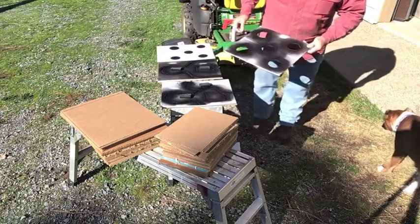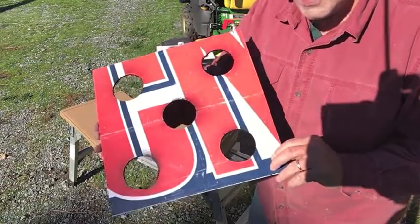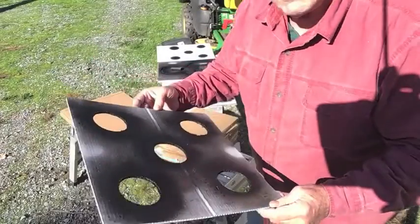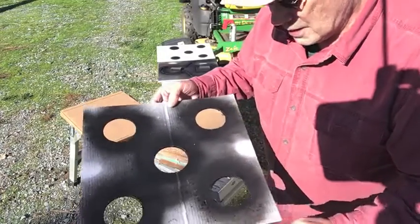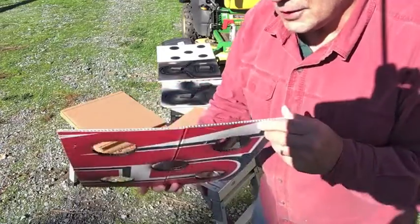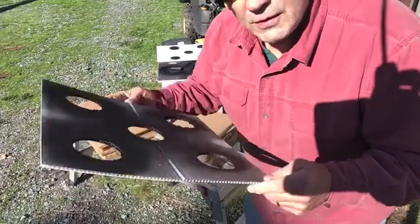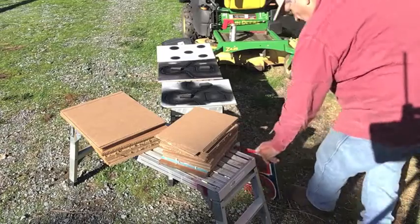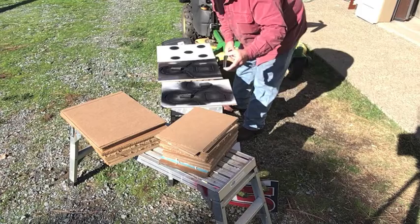All right, now, these things are made out of signboard, like come vote for so-and-so. They put them all over the highway. Well, after the voting's over, I go collect a bunch of them. And then I use a hole saw to cut this 5-spot target. And this is corrugated board too. You can see that edge. It's just made out of plastic, so these will last a long time. So there's a 5-spot target there. And I use little lead weights to hold them down.